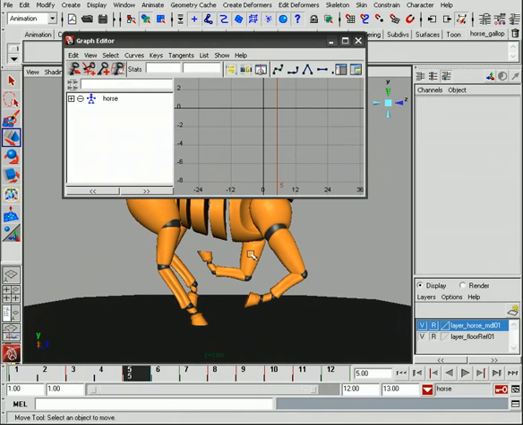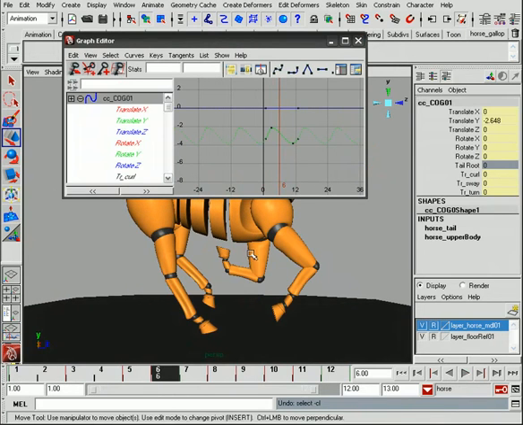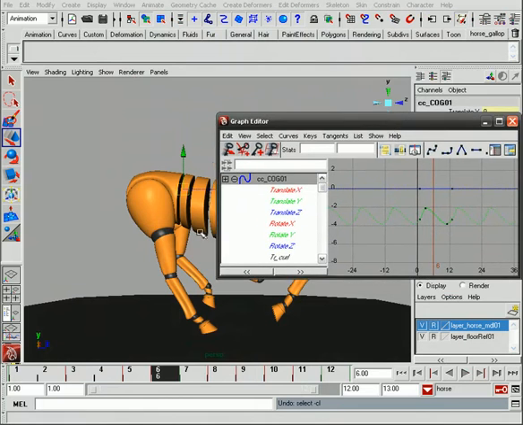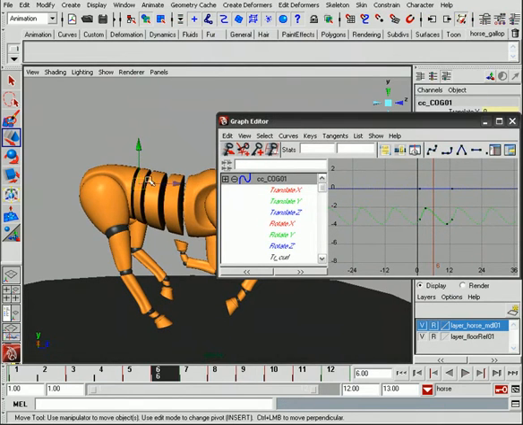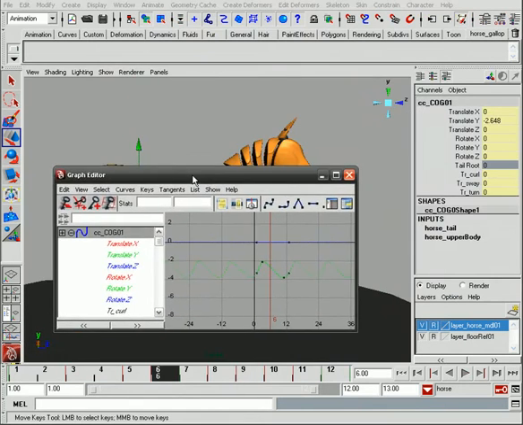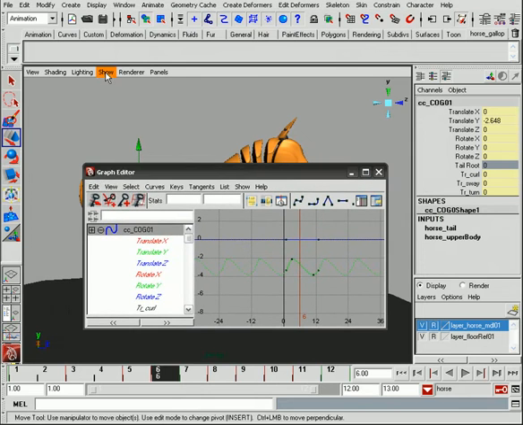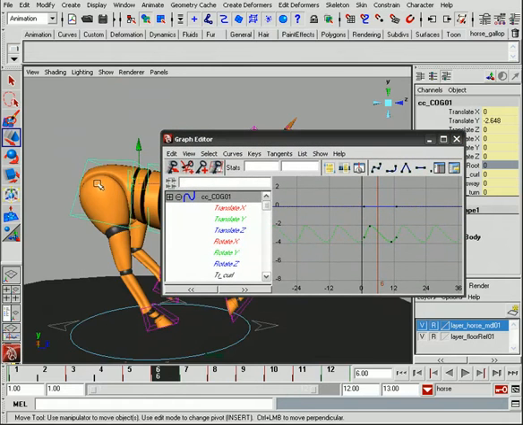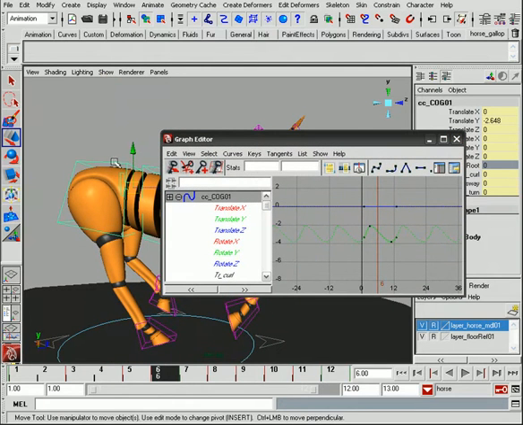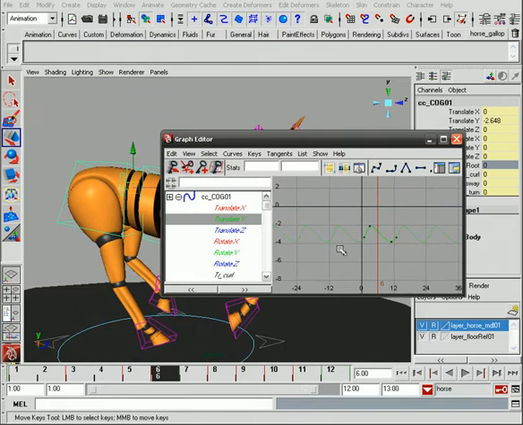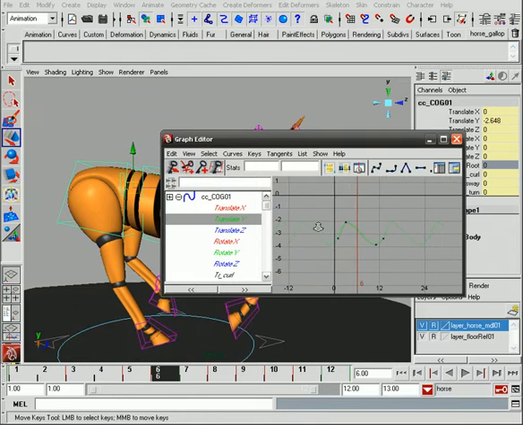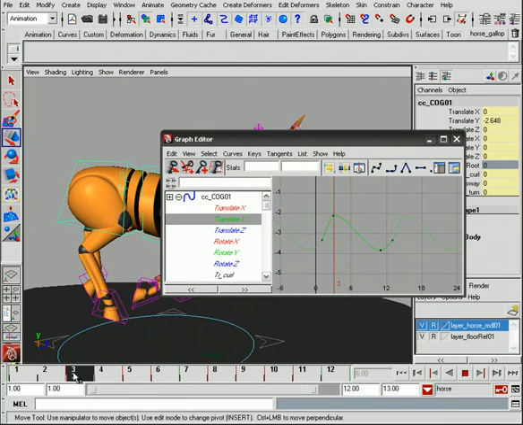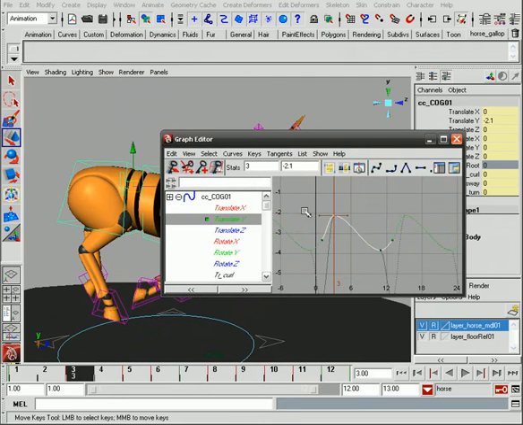We'll bring back our graph editor, hit undo a few times, and we don't really need to view our curves here since we have our curves selected. If you want to, you could always go back to show and go to NURBS curves and bring them back, but you don't really need them visible when editing unless you want to get to a certain control. But getting right back to it, we do want to bring up the key on frame 3, so we can select it now and hold shift and middle mouse button click and drag up.